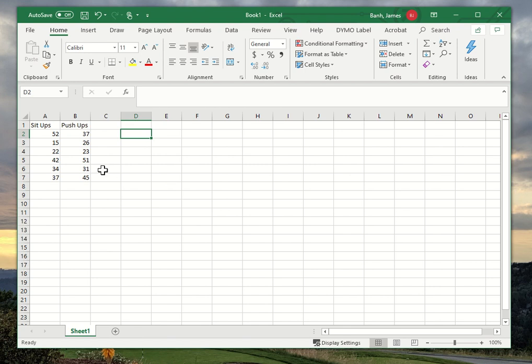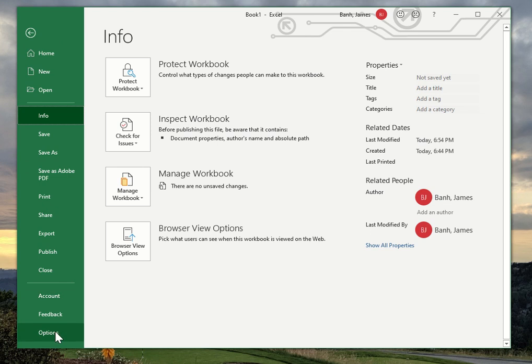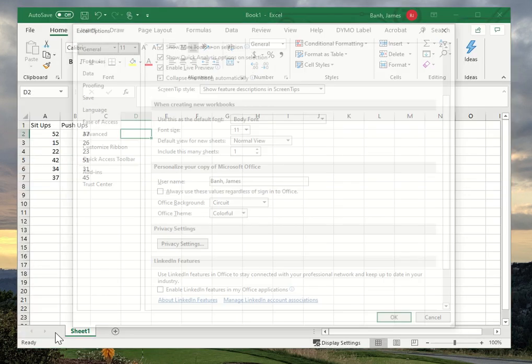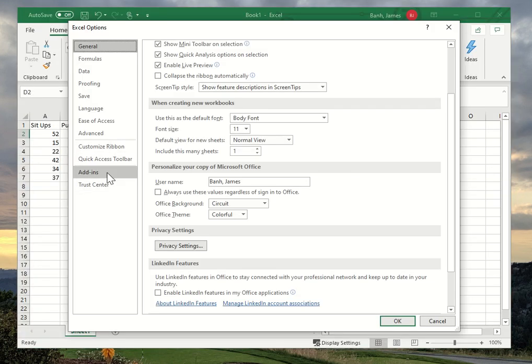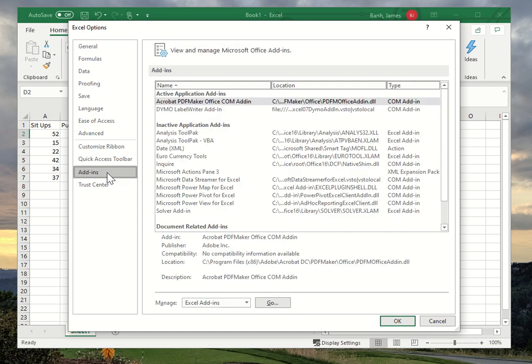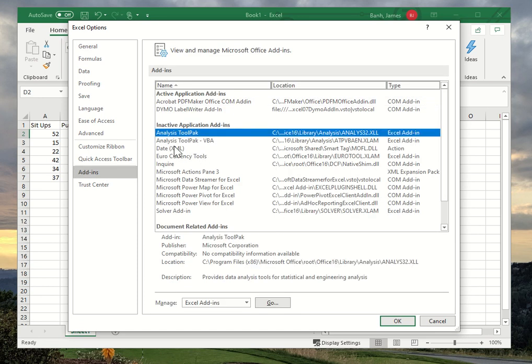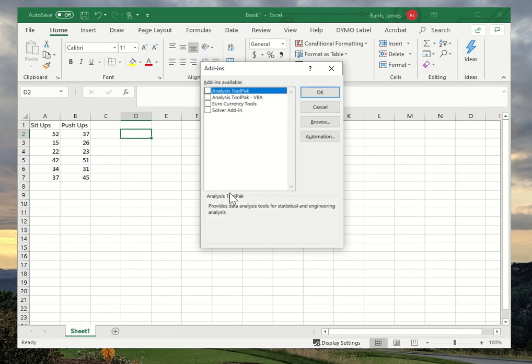So first of all, just to activate our data pack, to do this on a Windows, what we do is go File and then down to Options, down the very bottom. On the left hand side, we go down to add-ins and we look for the analysis toolpak. So analysis toolpak. So we don't go VBA, just analysis toolpak. And then underneath here under manage, we're going to go, and that's going to come up with a little box where we tick our analysis toolpak box and then we can press OK.